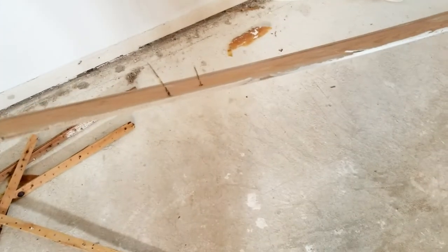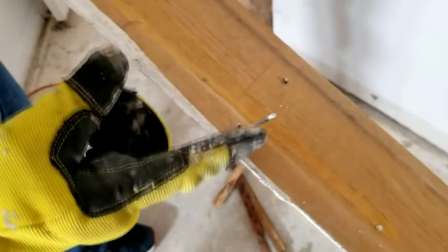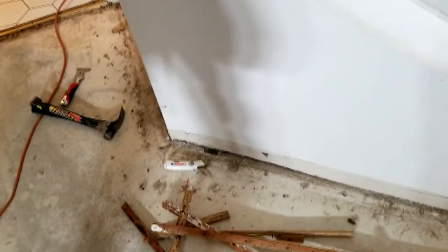I don't understand — if you look at this, why did they need to use a huge thick nail like that when we typically use small brad nails? Once you caulk it, it's not going to move ever. They must have had some issues originally; maybe it was popping back out and somebody came in later and added some of these nails. I just don't know. That's not normal — that's not what we normally see.